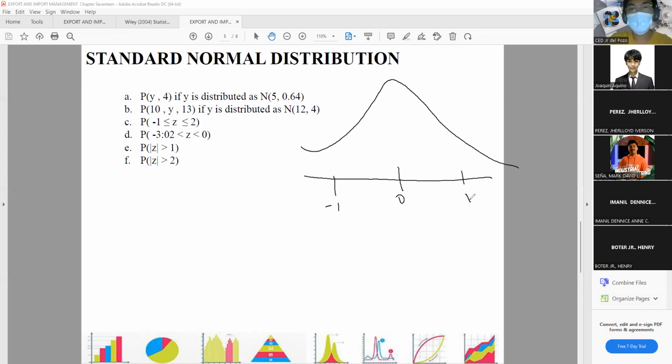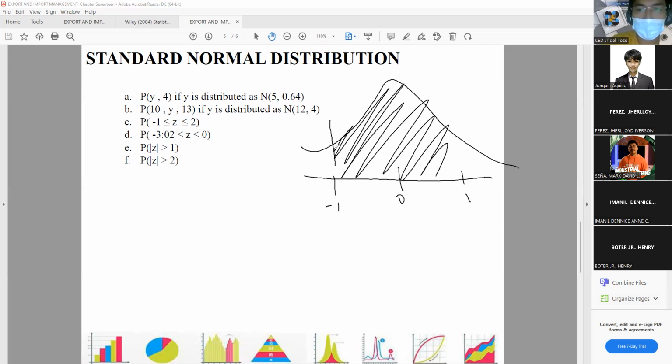So, that is greater than 1. So, ibig sabihin, ang tinutukoy value is yung sa pagitan ng 1 and negative 1. Kasi absolute value. Okay.